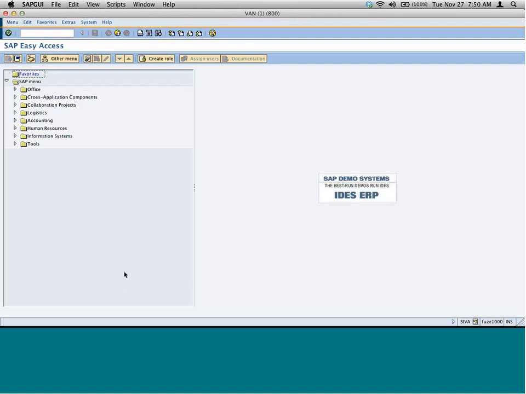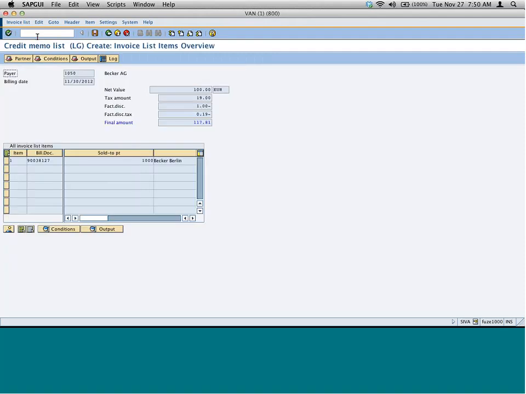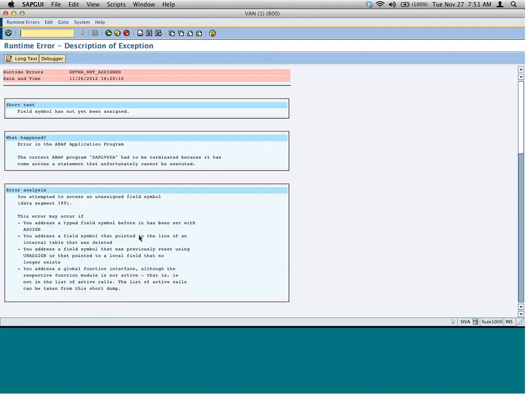Okay. And you showed the invoice list, and I think most one is giving an ABAP error. Yep. The programming error when you use the transaction for invoice list, VF21. When I put here some billing document and try to save, it's giving this error.